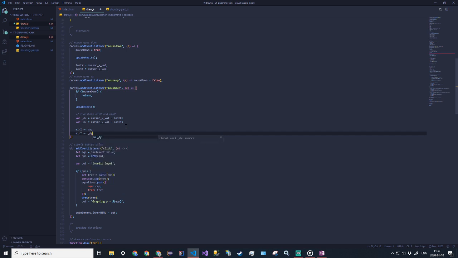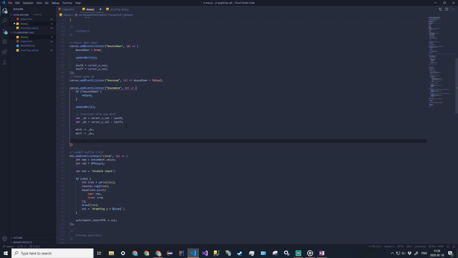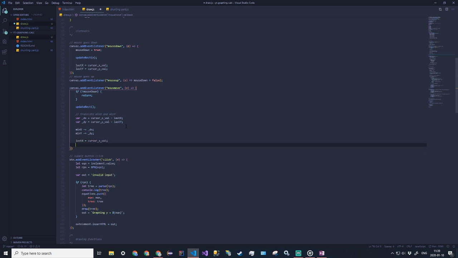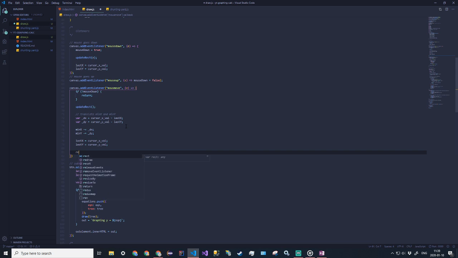Oh, I didn't put the underscore. And then LastX is equal to cursor x val, last y is equal to cursor y val, and then redraw this whole thing.